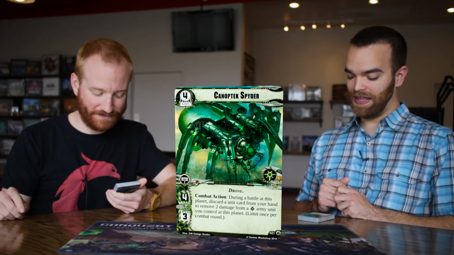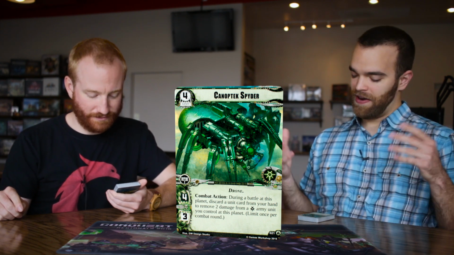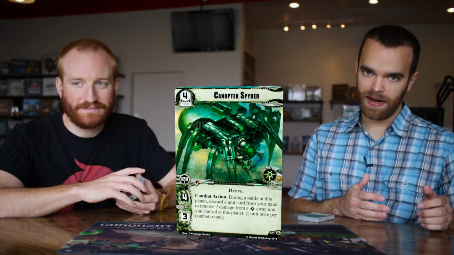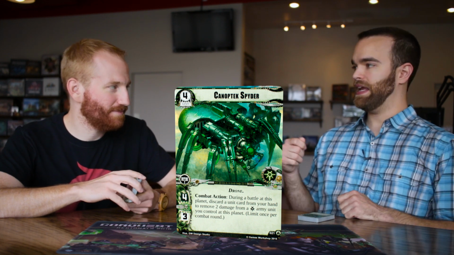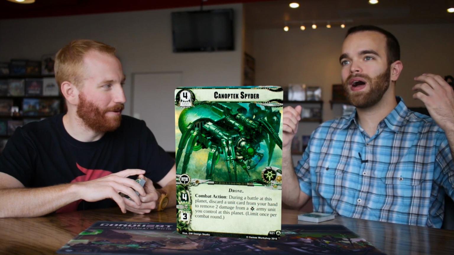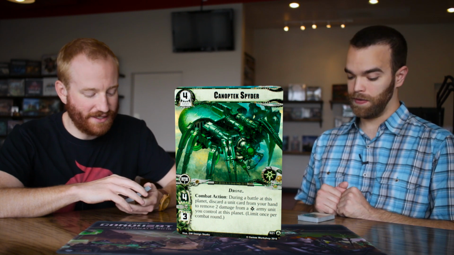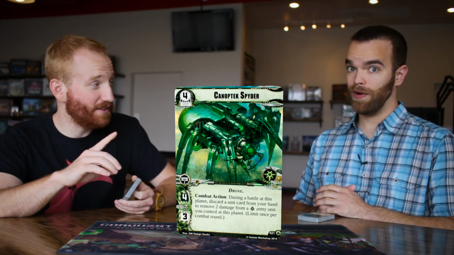Combat action. During a battle at this planet, discard a unit from your hand to remove 2 damage from a Necron army unit you control at this planet. So Spider's there, another Necron unit is there, you discard something from your hand, and then it heals 2, and that thing you discard is in your discard pile, which is what you want anyway. It's a win-win-win. So it's a little expensive at 4, but I think you're getting more than what you paid for.